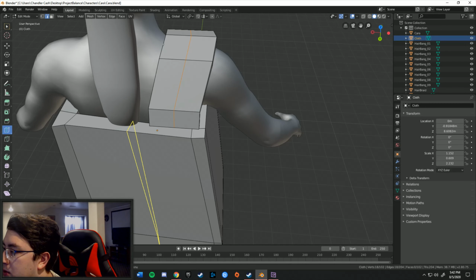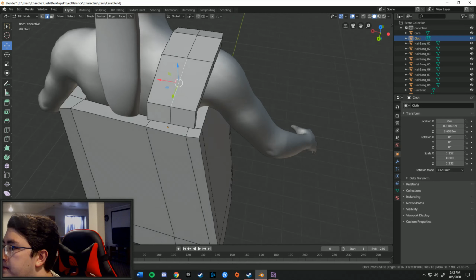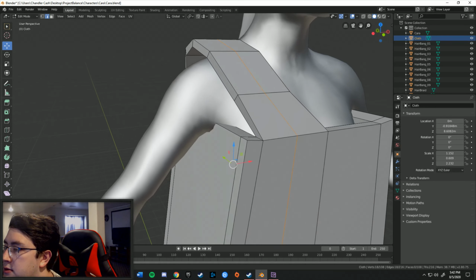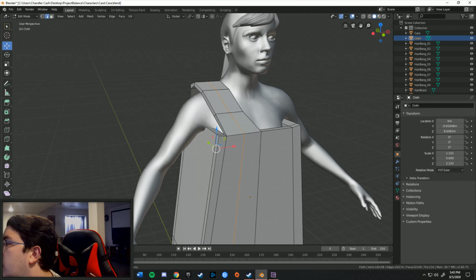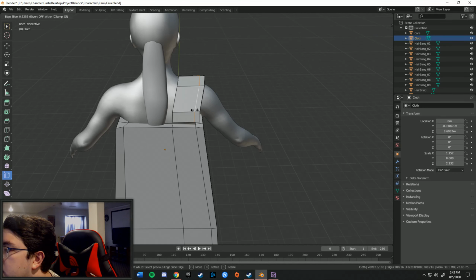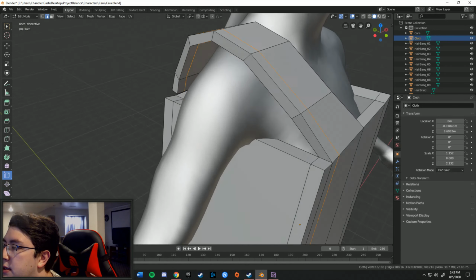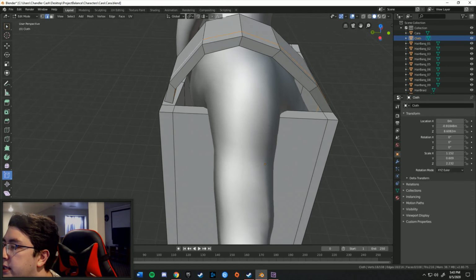Well, I need that loop, and then I need a loop over here. Yeah. And I need to take this whole loop. Okay, we're getting it. We're getting it. Just want to finish off this piece. Get that looking how it needs to be.